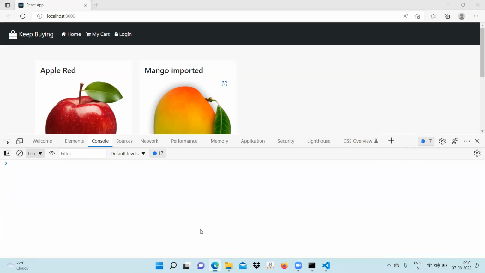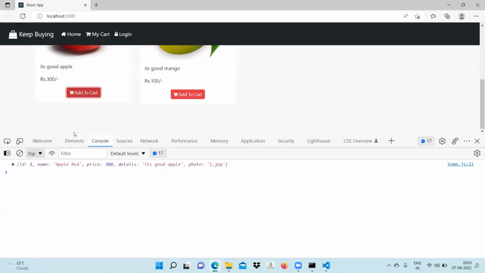So when you click on add to cart, one object will come here. Then you do add to cart here.